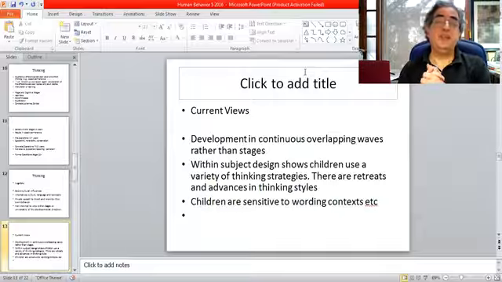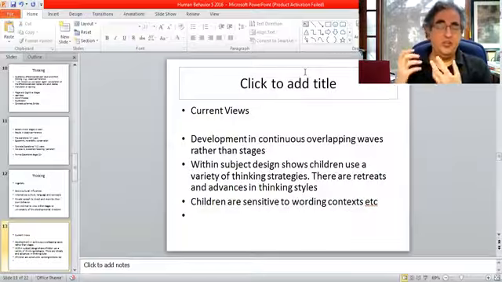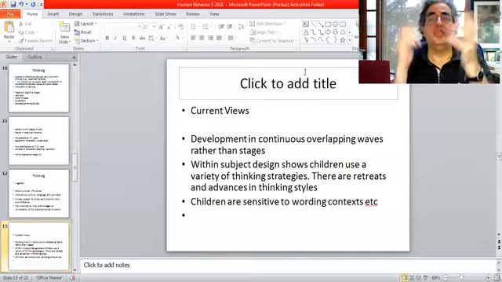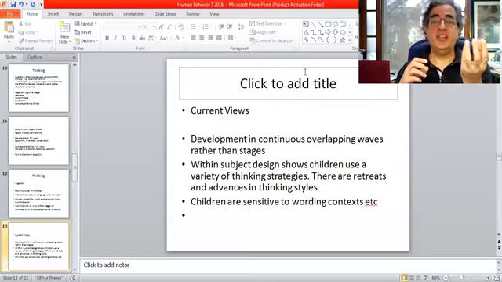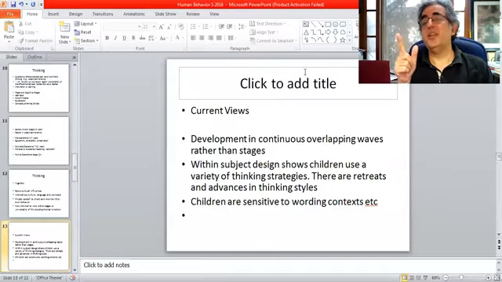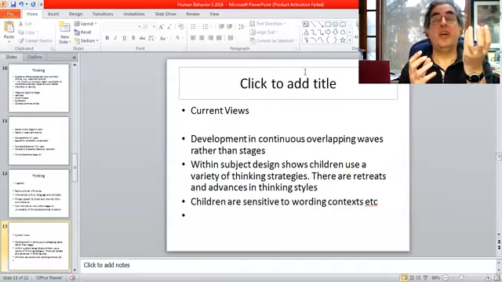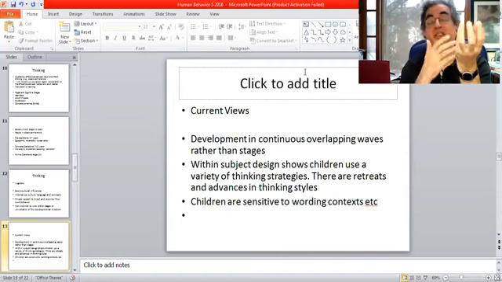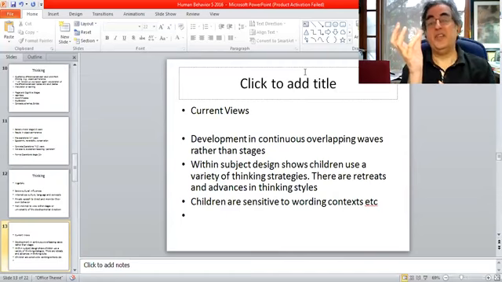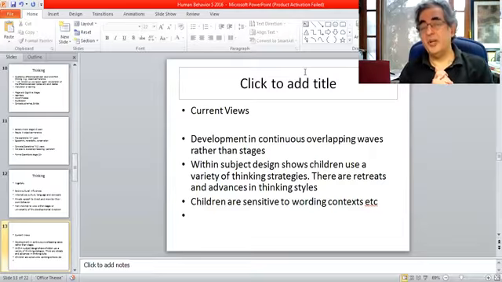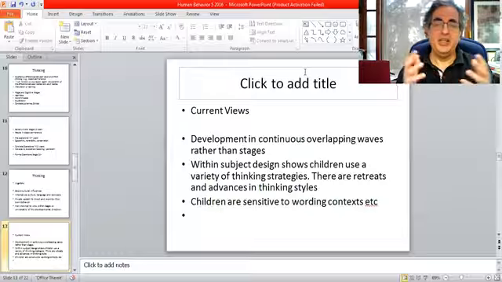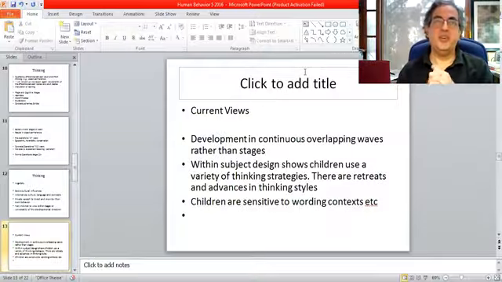Then we have the preferential looking technique. Again, this is used with very young children. You show them two images. If they are familiar with one, they tend to spend most of their time looking at the other one. Or if one of them is unusual, in other words, one of them is as they expected, in line with their current knowledge, and one of them is unexpected, again, they'll prefer to look at the unexpected one. That's the preferential looking design. And using this, you can test very young children. You find they know a lot more than we thought, or Piaget thought that they did.